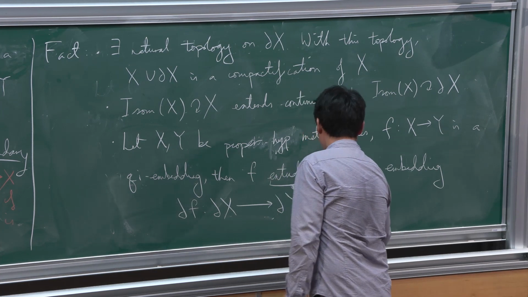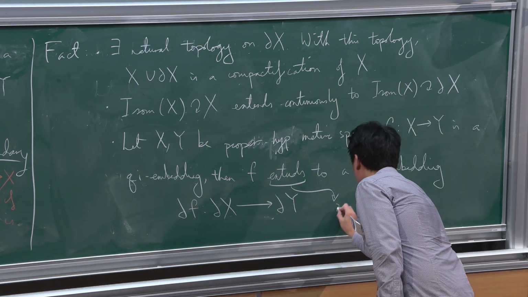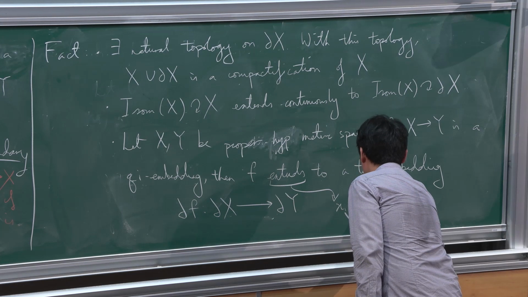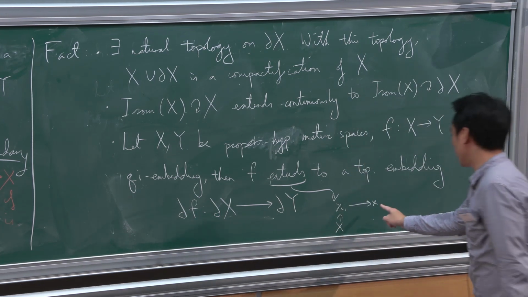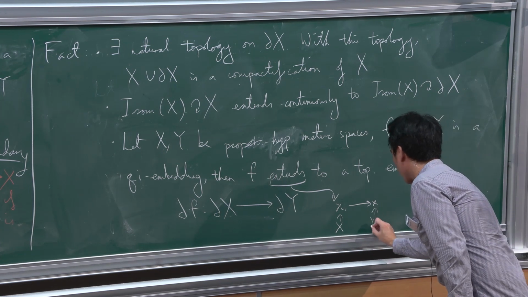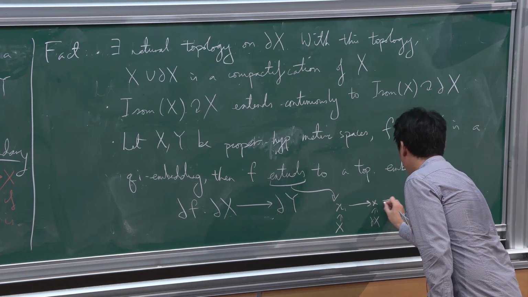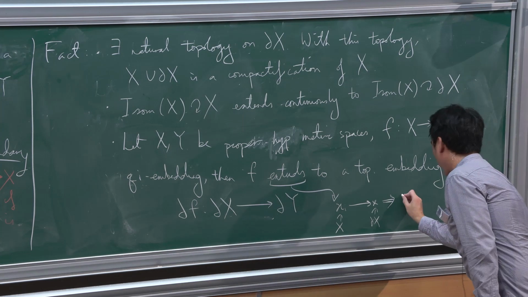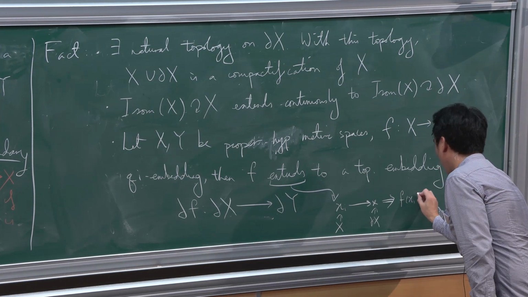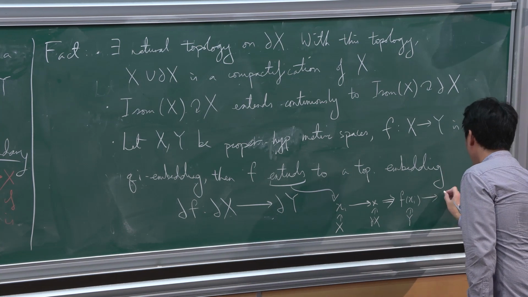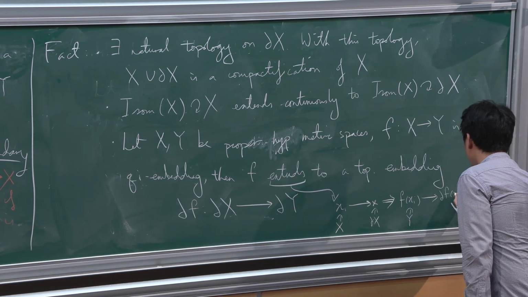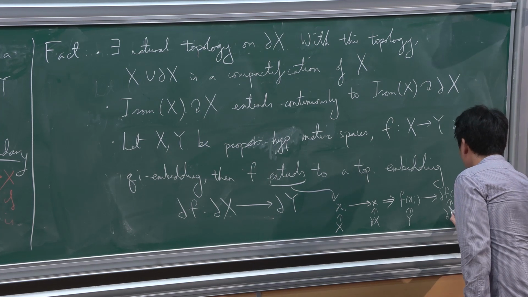So extends here means that if you take a sequence xi that converges to x, where this xi lives inside of X, and this limit x lives in the boundary of X, then this implies that your f of xi's, so this is now a sequence in Y, converges to the boundary map f of x. So this is now inside of the boundary of Y.